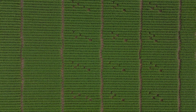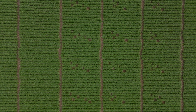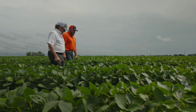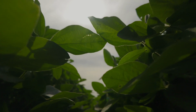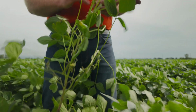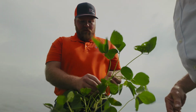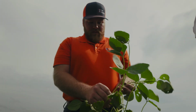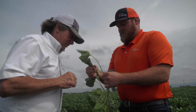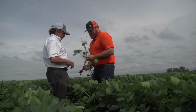So do we think that the plant is doing the same thing nutritionally? Probably not. So that means there's a lot of nutrient movement that's occurring in the soybean plant. And if I want to tell growers what the sufficiency level for a critical nutrient is, I need to be able to tell them which leaf it is, or at least know which leaf they sampled. And that's what we're trying to put together with this, is a better understanding of that spatial nutrient demand within the plant canopy, comparing our traditional approach on the top versus sampling all the way down to the bottom.